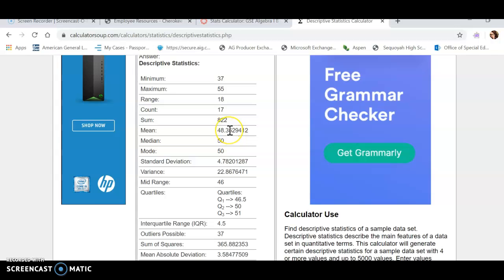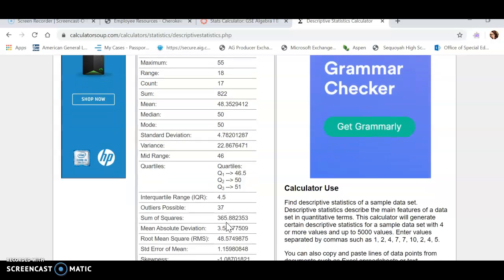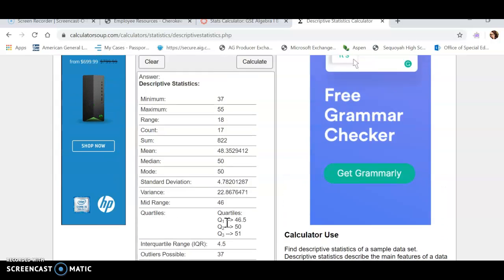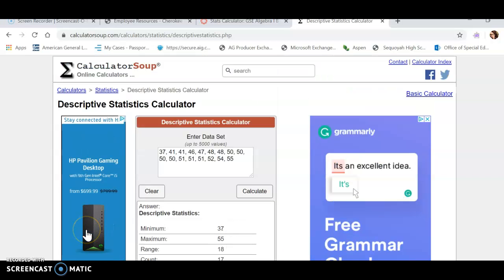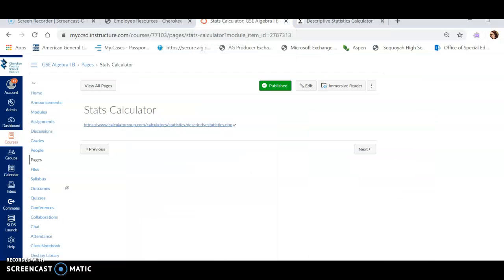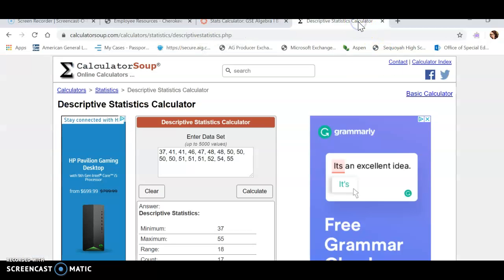Mode is 50, median is 50, Q1 is 46.5, Q3 is 51, IQR is 4.5. So all of that information that we did using the calculator, you can use this online calculator to do the same thing. And again, that's in modules under stats calculator. Just click this link and it'll show you where to go.